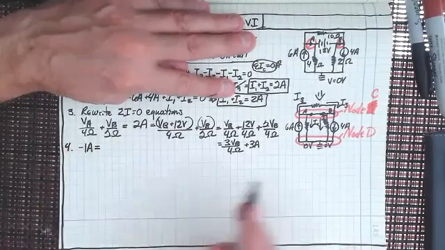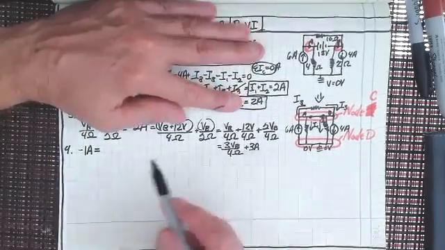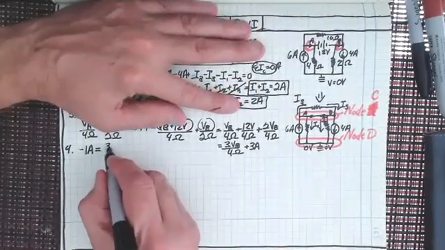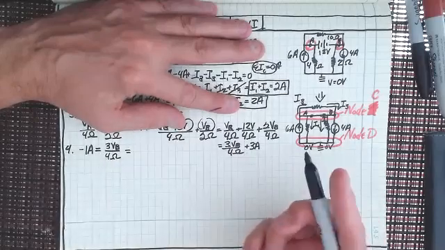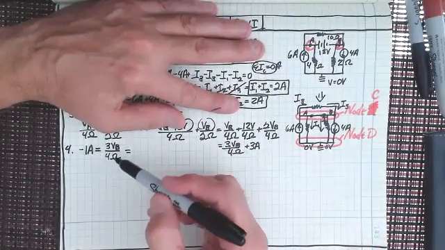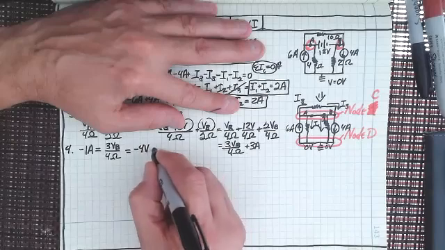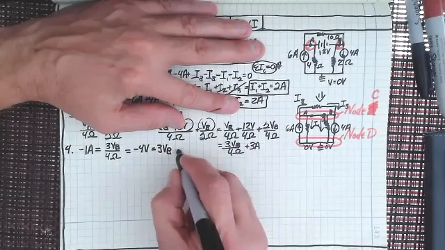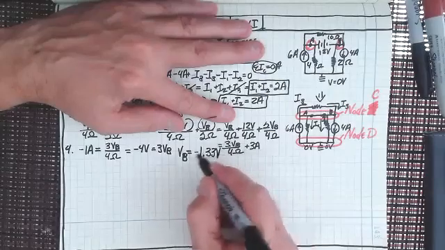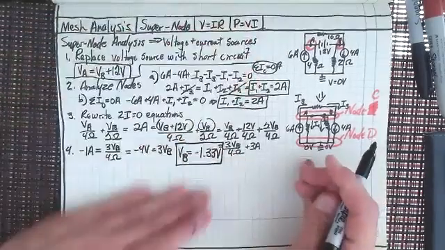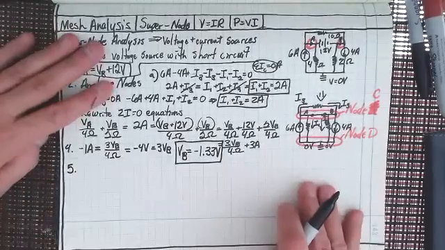In fact, I could put 4 here, just simplify and rationalize the equations that we already have here, really doing the algebra. And so minus 1 amp is going to be 3 V sub B over 4 ohms, right? 4 times minus 1, amps times ohms gives me volts. So this gives me minus 4 volts equals 3 times V sub B, which says V sub B is going to be minus 1.33 volts. There you go. V sub B, we found out that it's minus 1.33 volts.